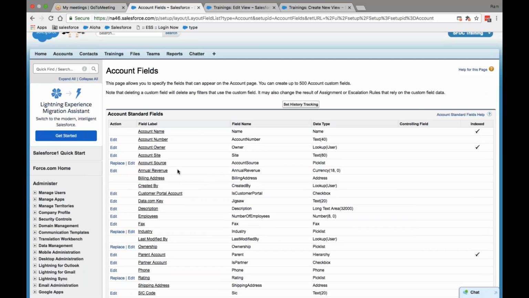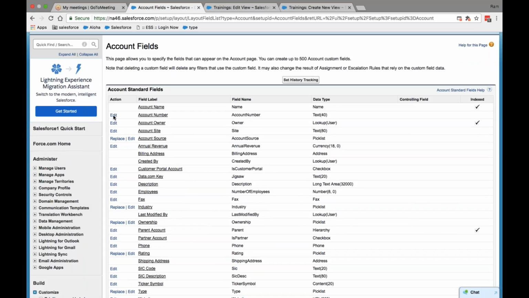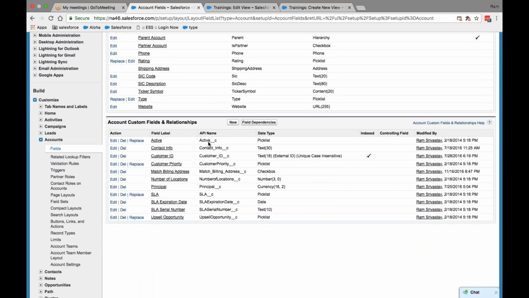So here, as per your convenience, you can edit, you can modify it, but nowhere we have the option for delete. But in case of custom field, which I have created, everywhere I have the options to delete. That's a key difference between standard and custom. Standard, it can be object, it can be table, it can be report. You can modify it, but you can't delete. Okay? Is it clear till now?